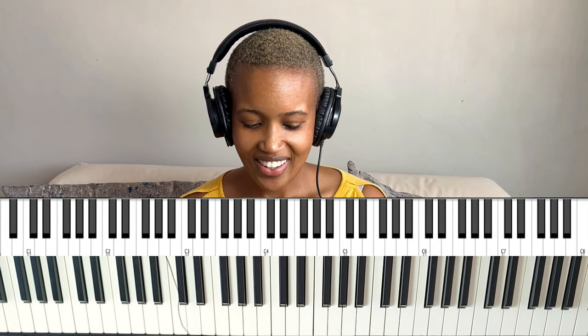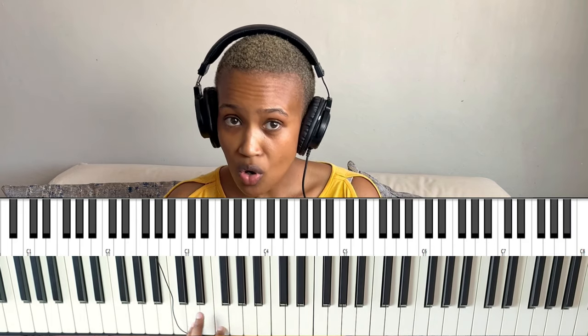Shell voicings are what I was talking about, and they're probably going to be your best friend if you're stuck — if you find yourself just playing single-note bass lines because you're so busy. One of the freeing things about jazz is that I didn't have to make it sound any particular way. My left hand in conjunction with my right hand sounded different on the same piece on a different day. If your line is relatively busy, maybe you'll just hold the left hand down.